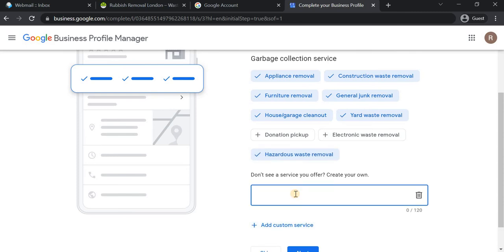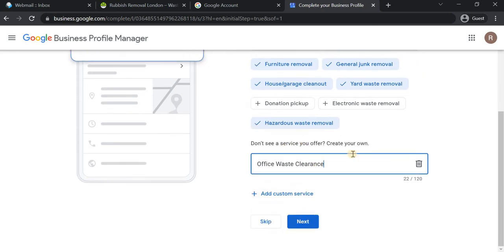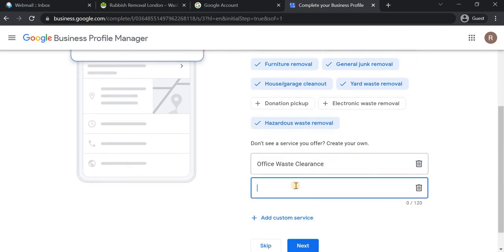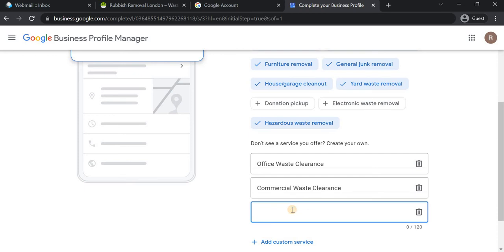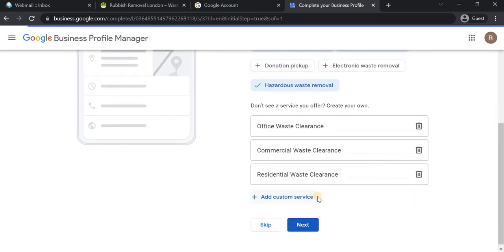We can even add new services. You can add this later also, but you should be capable enough to add all the services you are actually planning to offer.